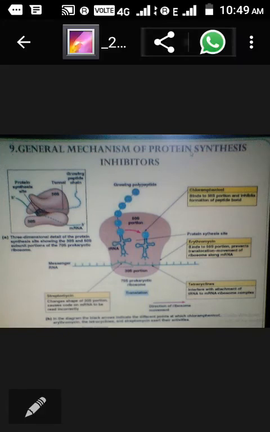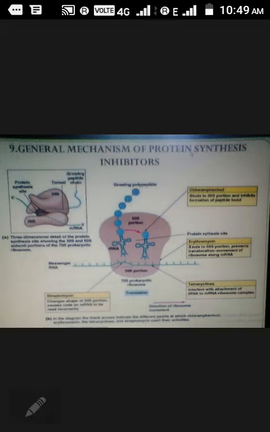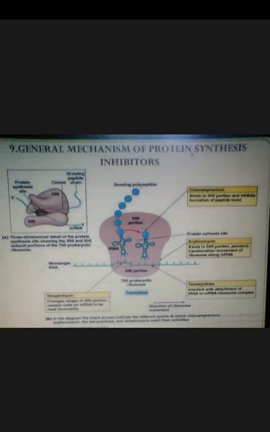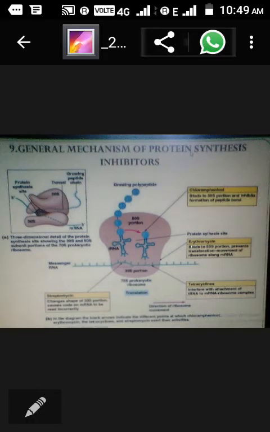So these are some of the inhibitors which are very important from your examination point of view and even your competitive exams. Most of the time they ask which inhibitor is going to block which step of protein synthesis. So being a botany student, being a biochemistry student, you must know. Students, in this way we have covered our protein synthesis.